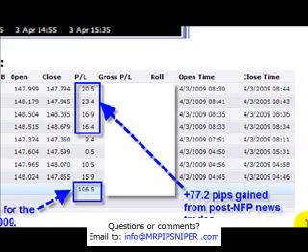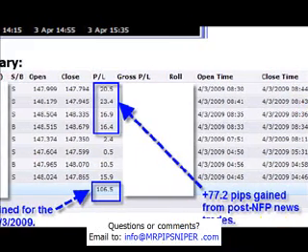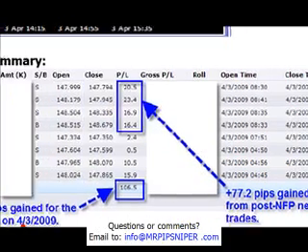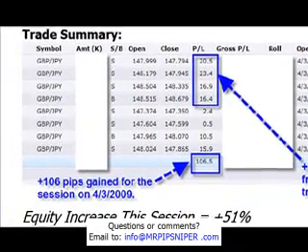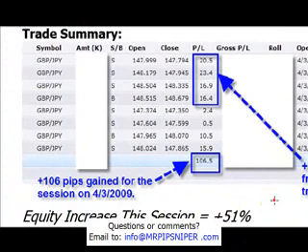So the point I'm making here is that NFP will allow you to pick up, you know, pips pretty quickly, 15-20 pips just within a minute or 2. And then if you're disciplined to bank your pips when you make them, then you're able to pick up and add up pips pretty quickly after the NFP news is released. So as you can see, this has been a great session for me, with thanks to NFP movement that allowed me to increase my equity by 51%.